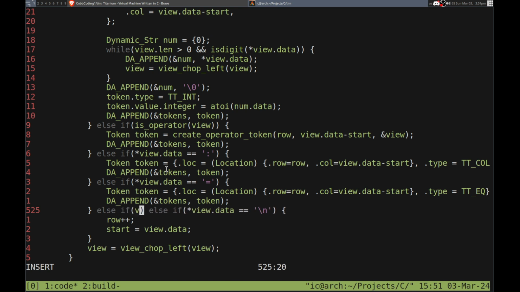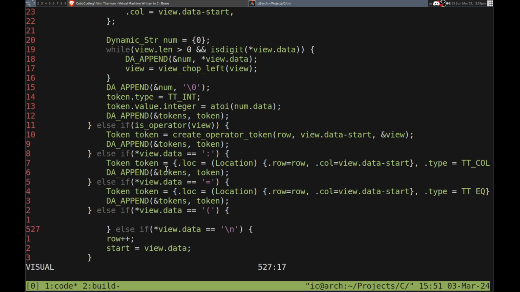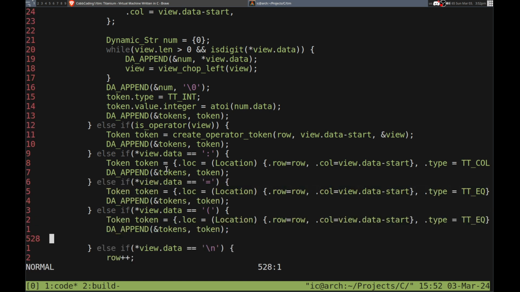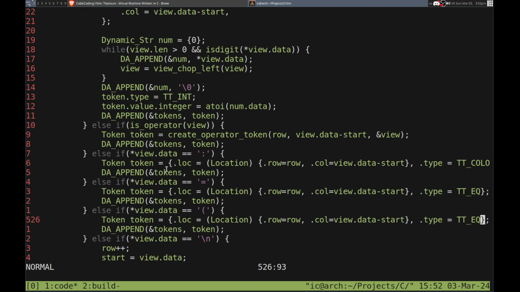Okay, let's see. Data equals open parentheses. Oops, we'll grab that. We just need open.